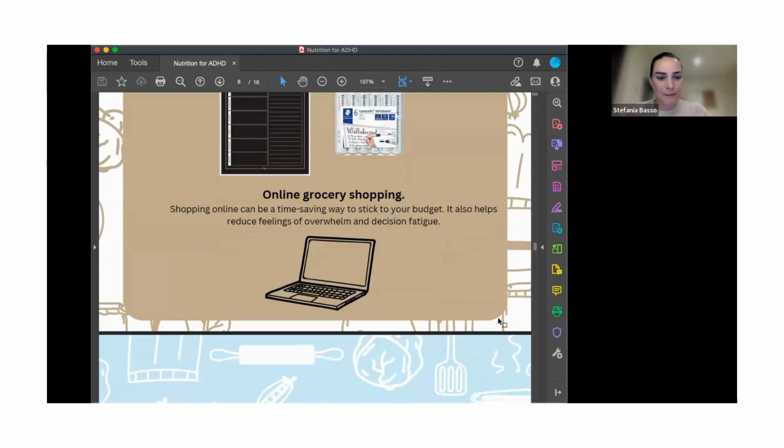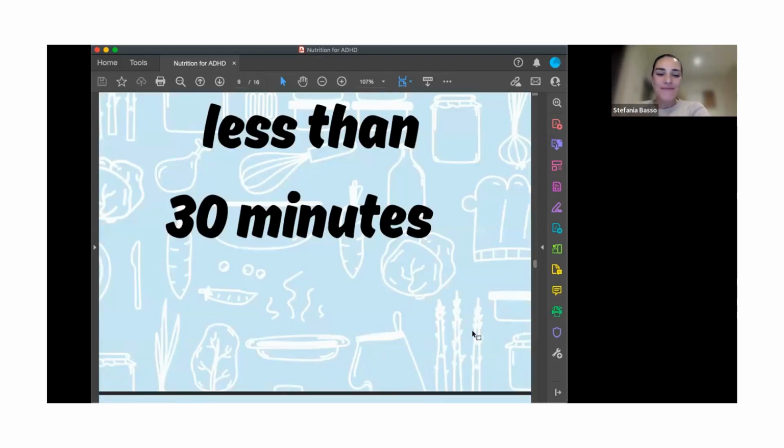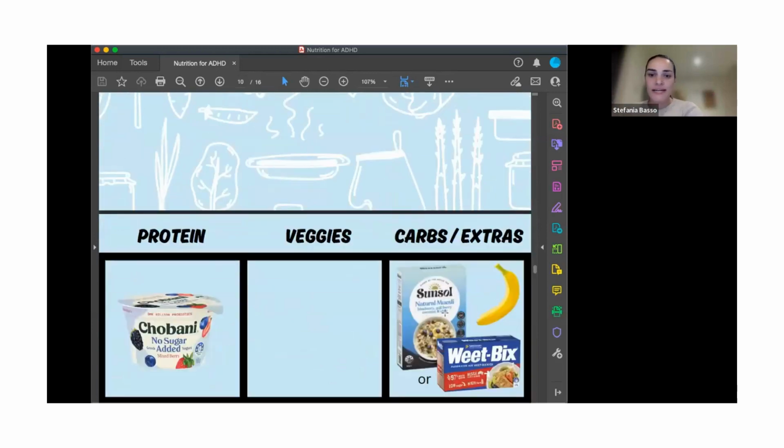Beautiful. So perfect. Now I think we get into some ideas. Excuse the title page. We start off with breakfast ideas. The way this has been created is by separating the particular foods into, as you can see, protein and vegetables. I suppose I should have done that more as your fiber, but lots of different foods contain lots of different things, so they mesh into a few different categories. I've tried to make it as succinct as possible. And then in the last column, you have your carbohydrates and any extras that help tie the recipe together.